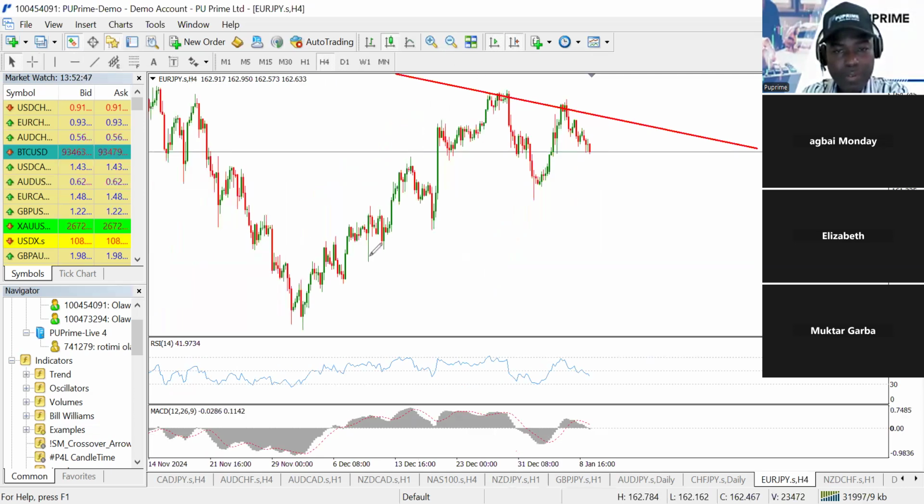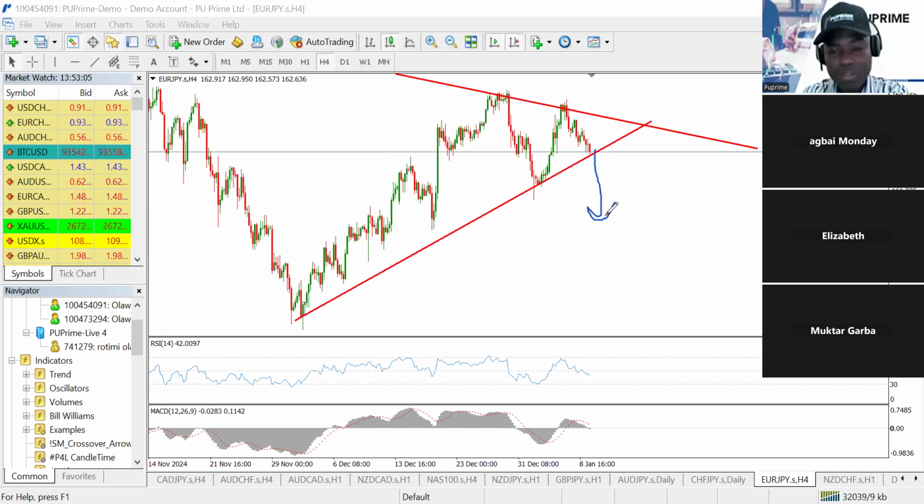Now, on a closer look here on the 4 hour, this is giving an outlook of something that looks like a head and shoulder, which may lead to a further bearish breakout. But that is on the 4 hour. So that's a swing. We can look at price breaking out below this to see a further bearish movement on Euro JPY. RSI is already below the 50 mark, this is below zero, so it's perfect. But then you need a breakout below this trend line before you can trigger a sell. So for the person asking, it's a sell, but you can't enter now, except you're already in it. Fine. But if you're not in it, you need to wait for a new candle to break below this trend line before you look at an opportunity to sell Euro JPY.